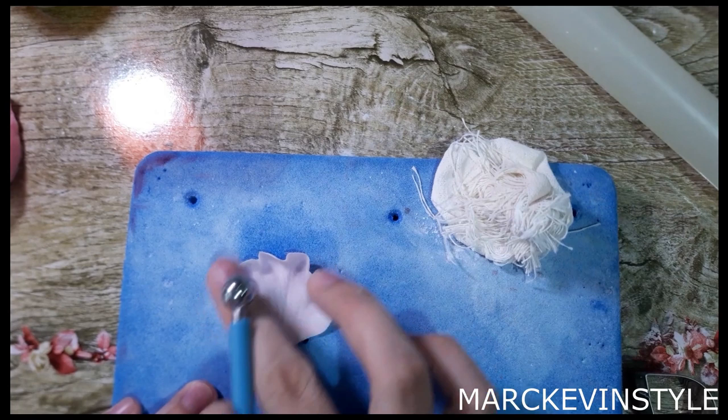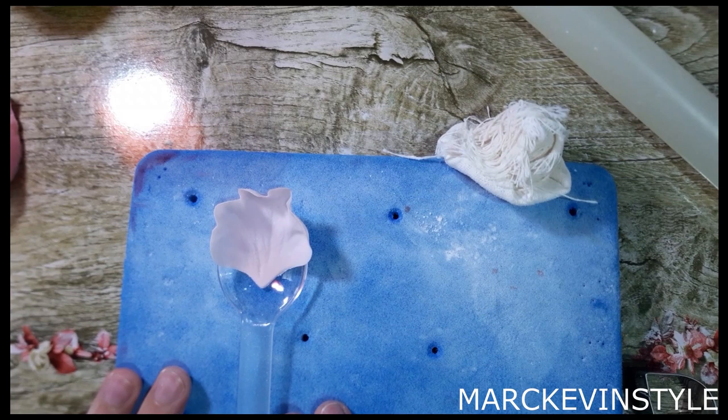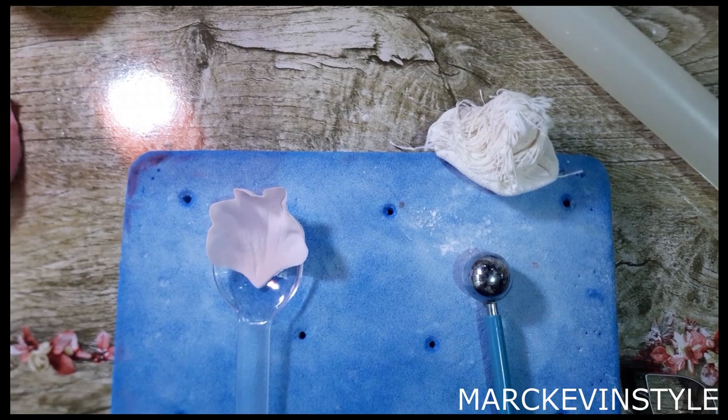And then you need to get a spoon, okay? And put this on the spoon, just like so. For this one, I used 25 petals, so for the 5 pieces, you no longer need to put them on the spoon. What you need to do with the 5 pieces, after you cup, just like so, is get your edible glue.